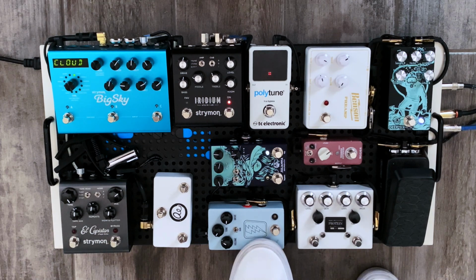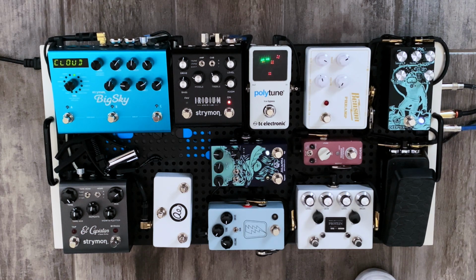So the settings that I have for this pedal is, my volume is at around 1 o'clock, drive at around 9 o'clock, and then my tone is around maybe between 10 and 11 o'clock. What I really like about this pedal is it's different from all my other overdrive pedals. So this one's very transparent. It's not too heavy on the low end, and it's not too bright either on the high end. That's what I really like about this pedal.